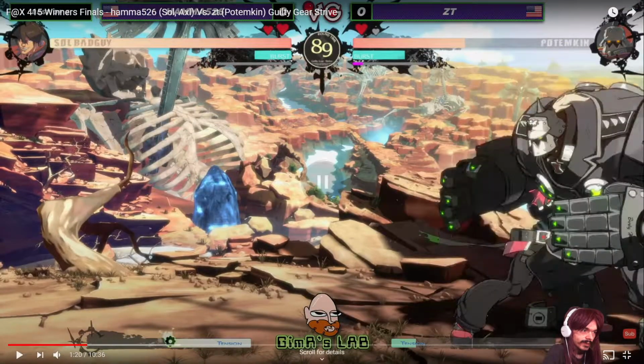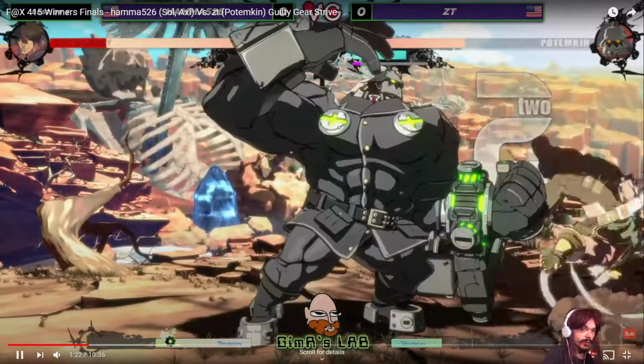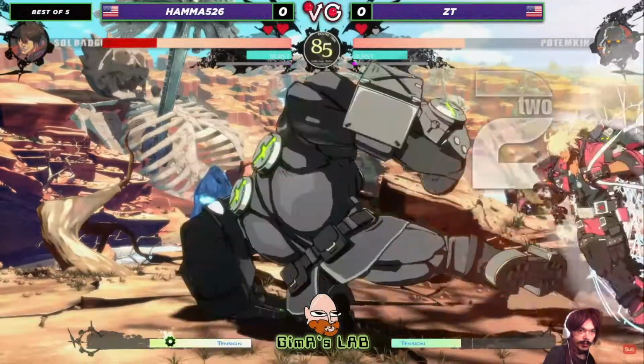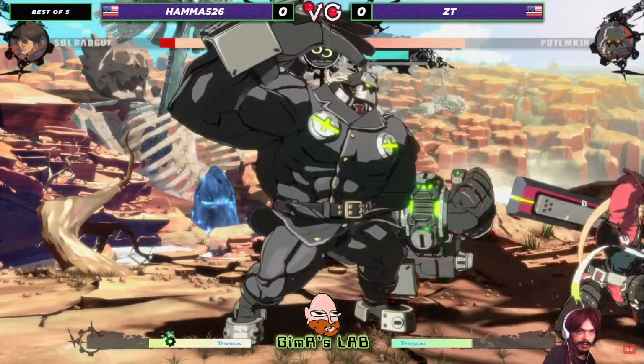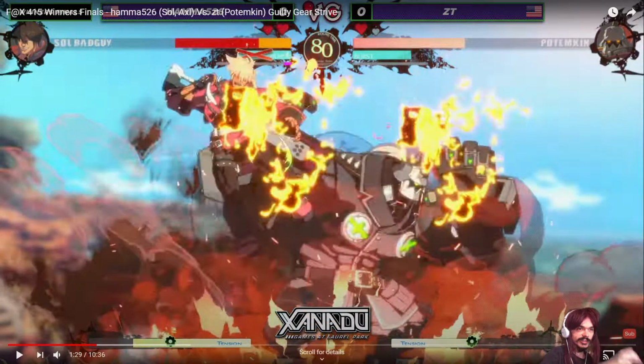So here, Soul's doing a button, but there's a gap. Because there's a gap in it, Potemkin's able to just back throw him into the corner using the gap. Alright, Garuda Impact. Do it again. Guess again. Potemkin Buster. Soul's got more defense than Zato.